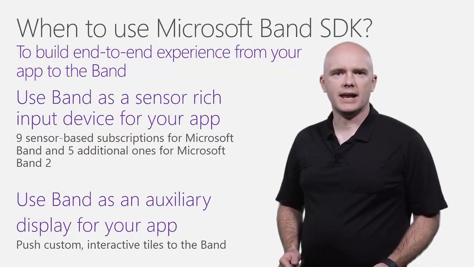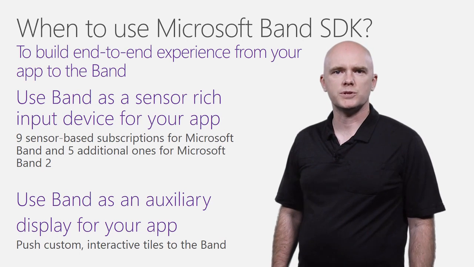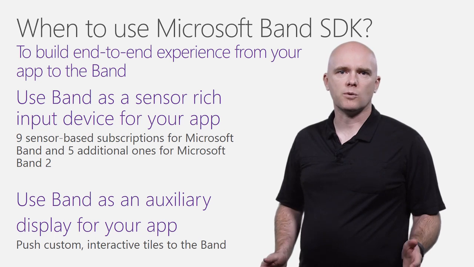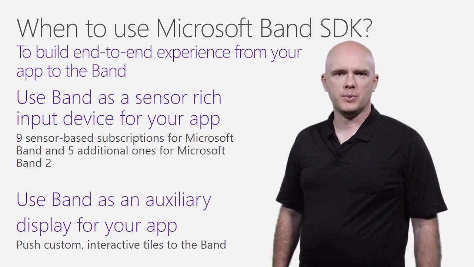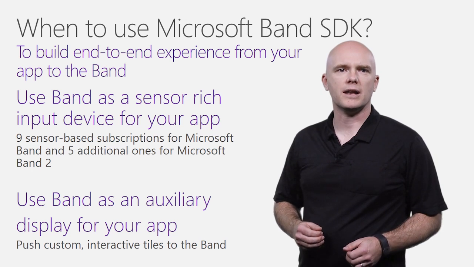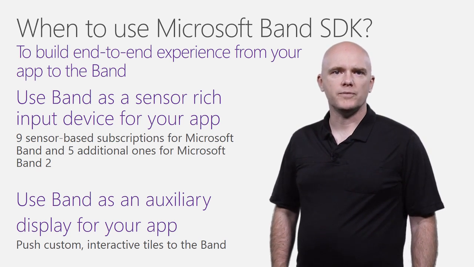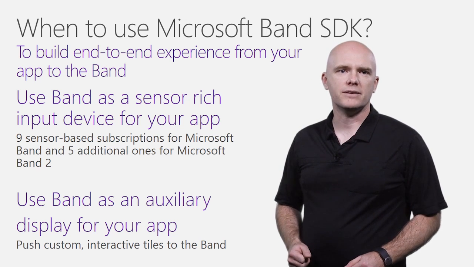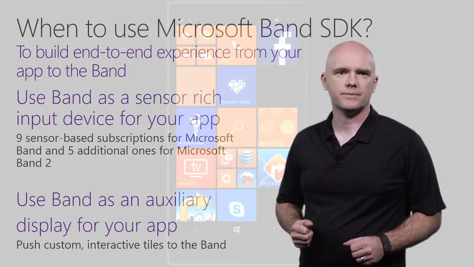The Band SDK allows you to open up new user experiences by using sensors as input sources. You could use the accelerometer as a controller for your app, for example. With the Band Tile API, you can extend your app UI onto the band with a custom tile that allows you to provide app insights to your user. For example, you could alert the user to the end of an event in your companion app, such as a timer or long-running task being completed.